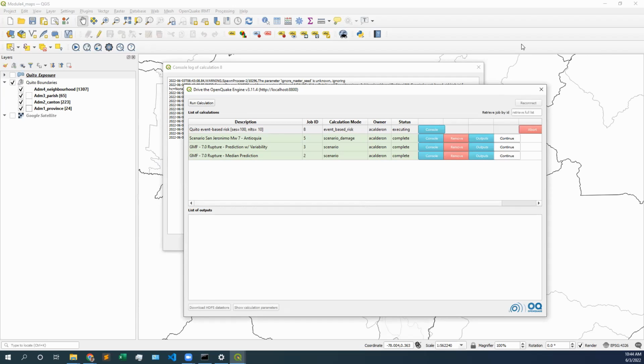In the interest of time today, so we can finish this exercise within an hour and a half, before we move on, I just want to ask: was anyone unable to execute their calculation? Raise your hand if you were unable to execute the calculation of today. If it doesn't say executing, or if it says fail, or if you didn't find it, just let us know. Okay, I'm just giving you a small time.